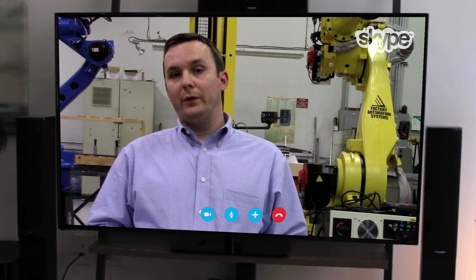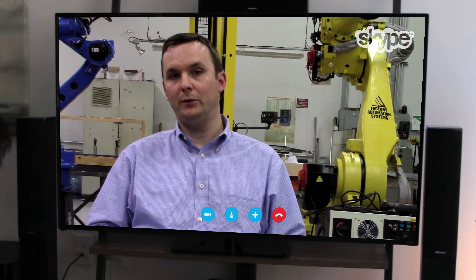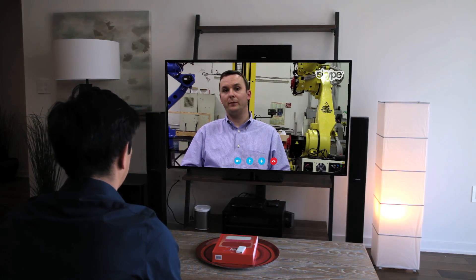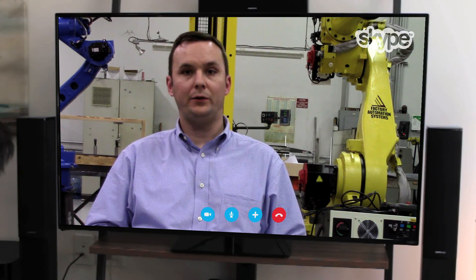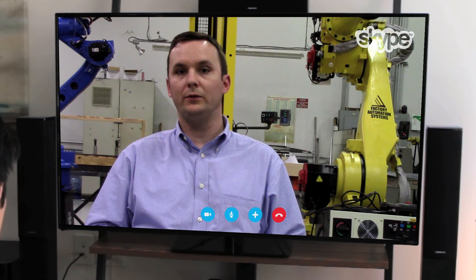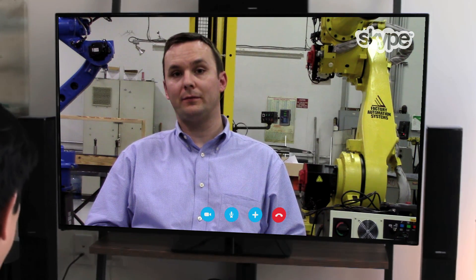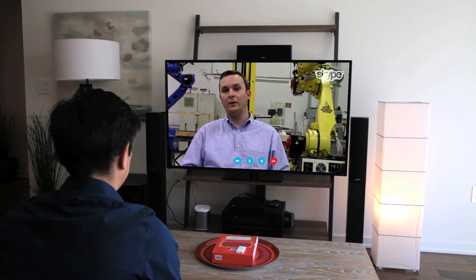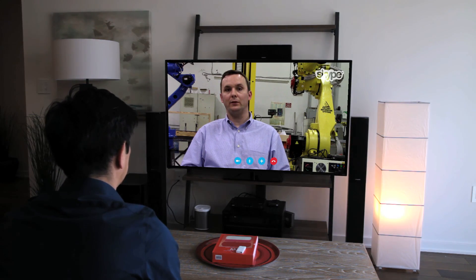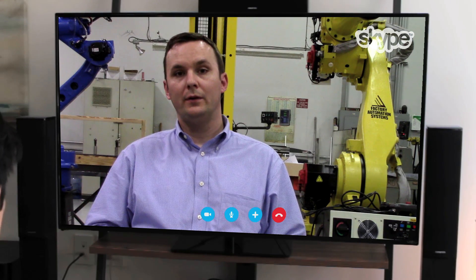The primary consideration when developing a robot system is safety. Robots are intended to take on repetitive tasks that humans would do, but there's still going to be human interaction with them. A traditional robot cell has separation from a maintenance person or a production person with fences or some type of electronic safety barrier. The future of that is robots working next to humans — the robot doing the tasks that a robot could do and the human doing the tasks that the robot cannot, without the barriers. Safety absolutely is the primary consideration.